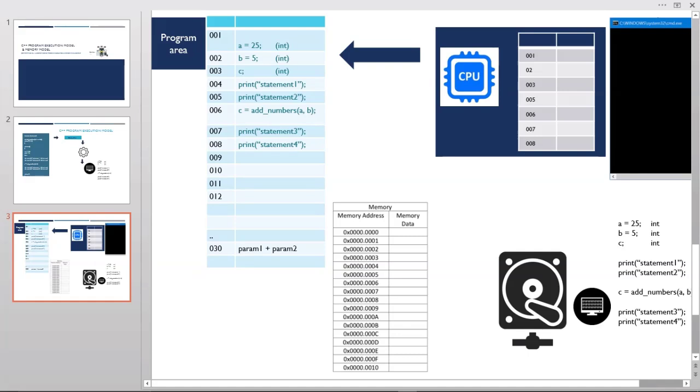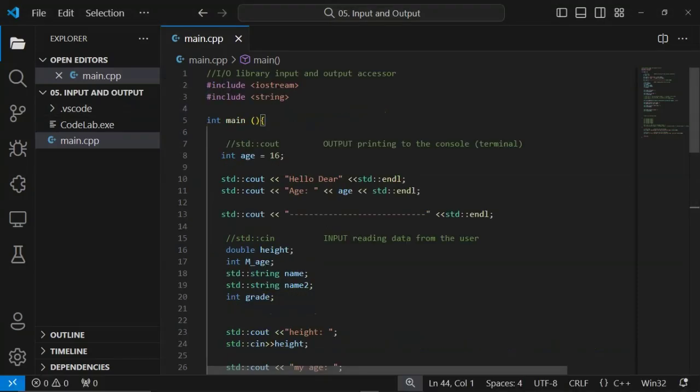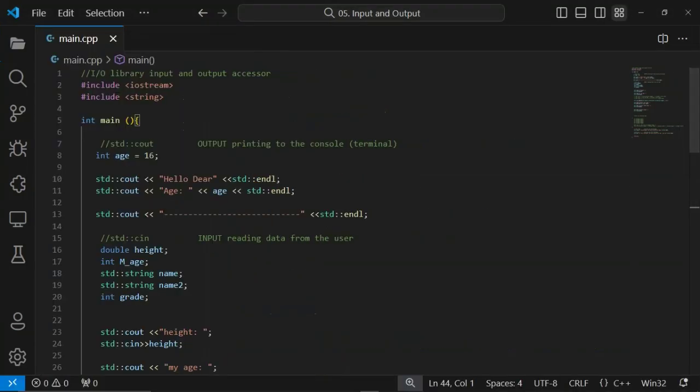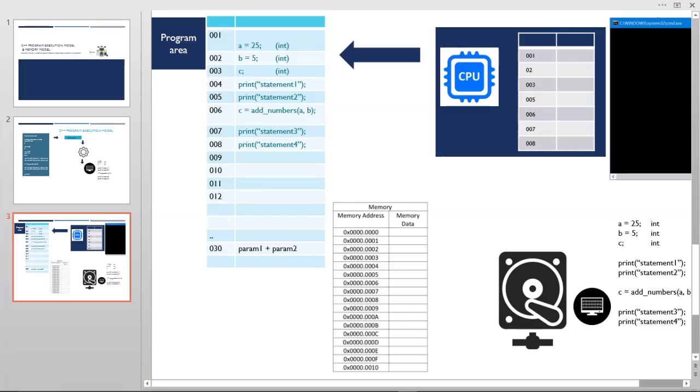We want to understand how every line of code gets compiled one by one. The first one stores 25 in the memory of A, in the integer memory.